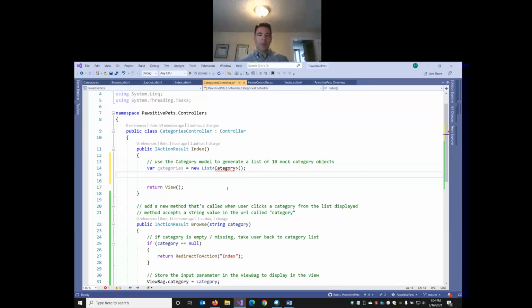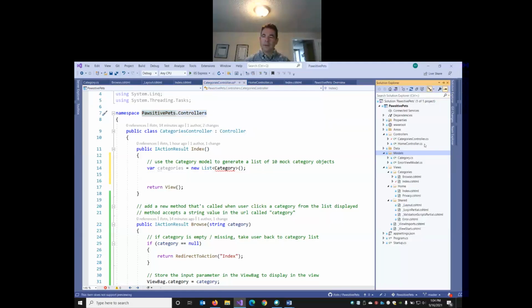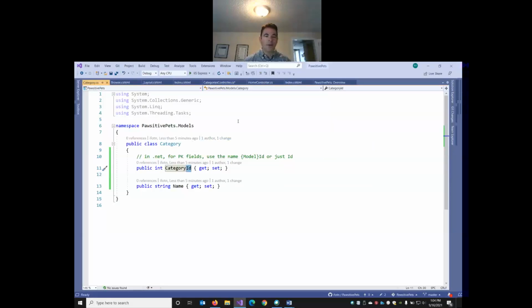Now notice Visual Studio complains about this, doesn't like this. We get a red underline under category. And it says, type or namespace could not be found. So how come? Well, our controller, if you notice on line 7, is in the namespace positivepets.controllers, because we created this file, and it lives here inside the controllers folder. But our category model, it's not in the same folder. If I open up my category model, notice the namespace, it's in the models namespace. So the model is not visible inside the controller.